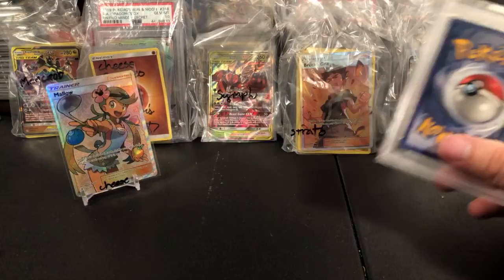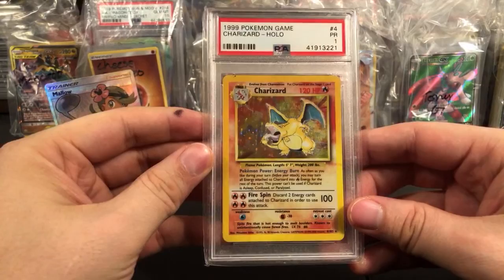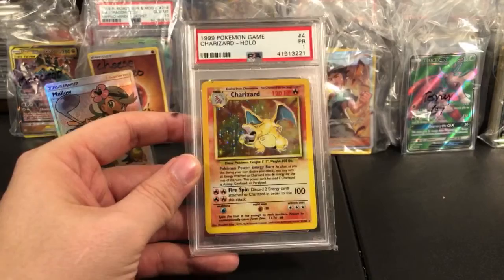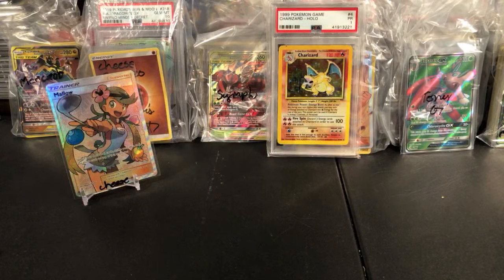This is... I mean, we could, actually. We technically could. So this is a PSA 1 Charizard. Stratosphere says, do it! I don't even remember what I paid for him. I'd have to look it up, guys. I don't think he was that expensive. I'm going to just check. Yeah, so people, it's funny. People actually collect PSA 1 base set Charizards because he is that popular. Can you believe that? He is so popular, people do not give a frick what his grade is. They just always collect.